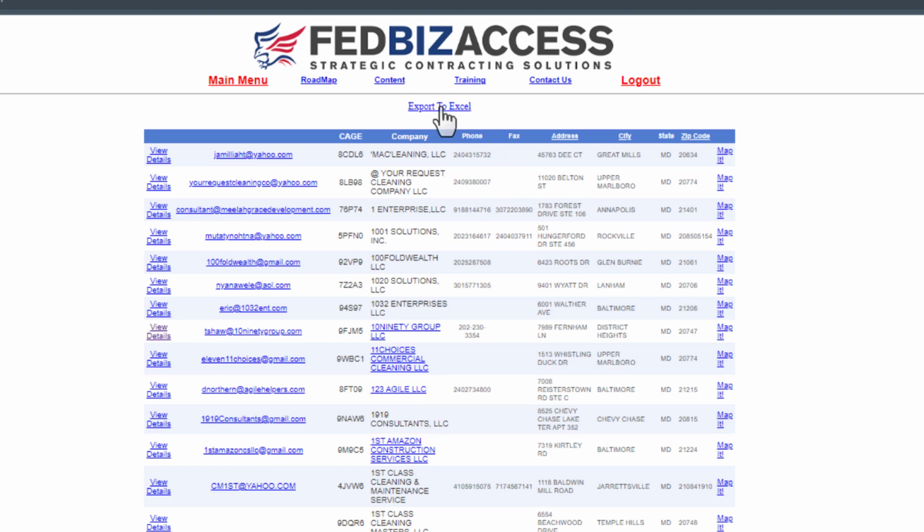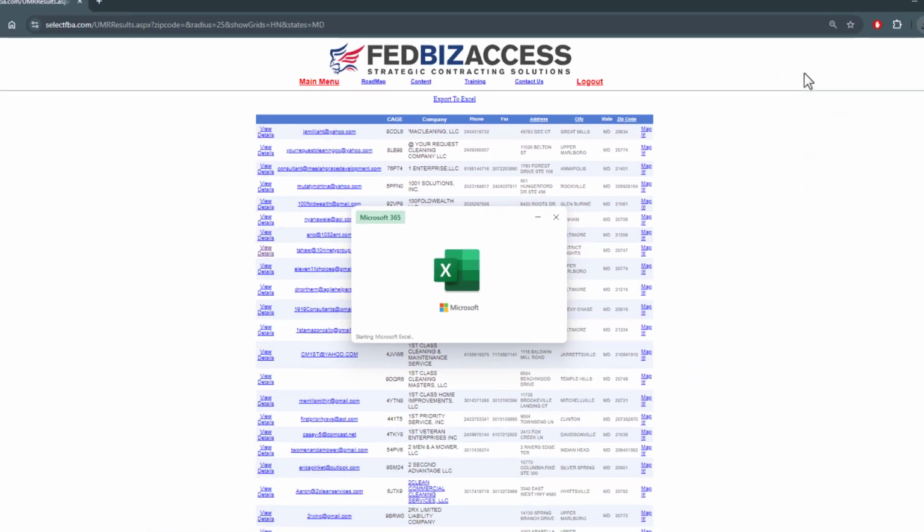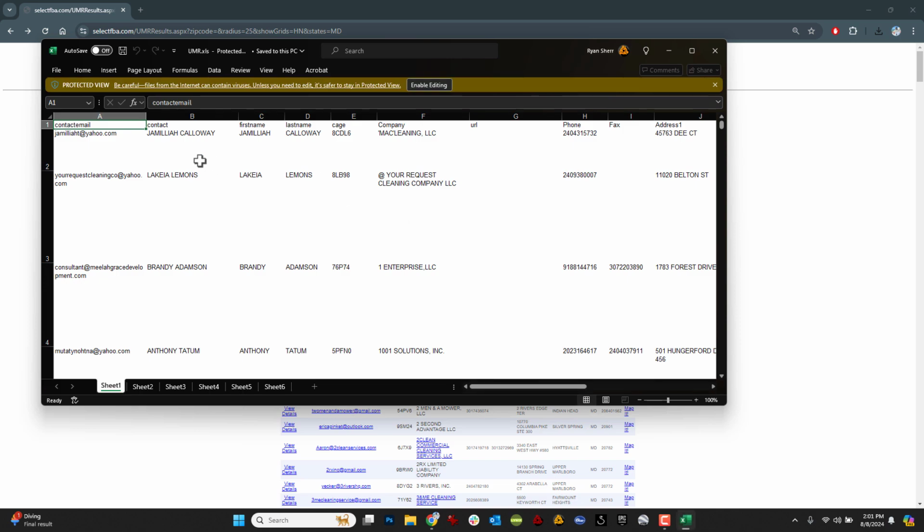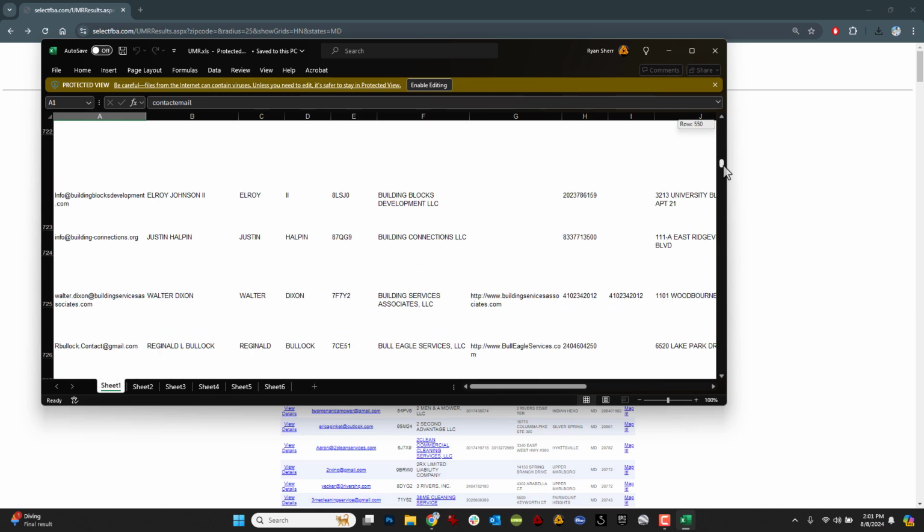Additionally, I can export this entire file to Excel, and it will download up here. And once it finishes, I can open up an Excel spreadsheet that I could use so that I could send emails, maybe an email blast, or send a file for emails to all of these vendors.